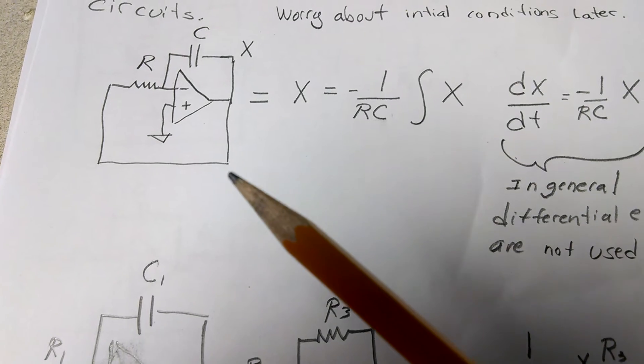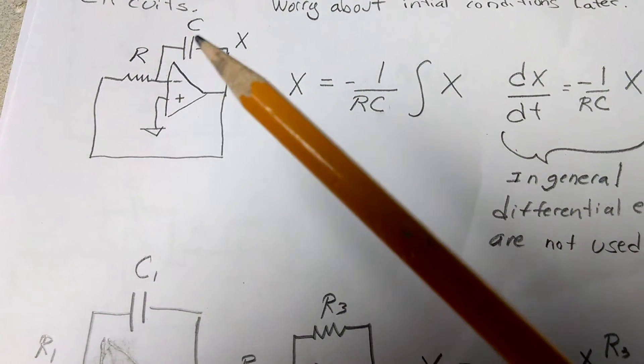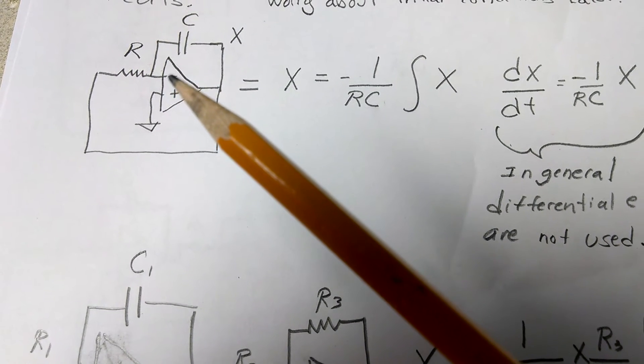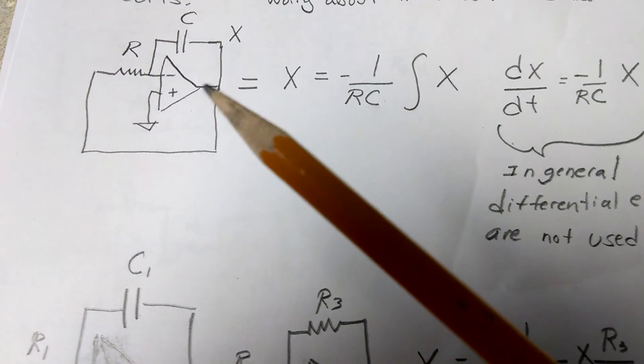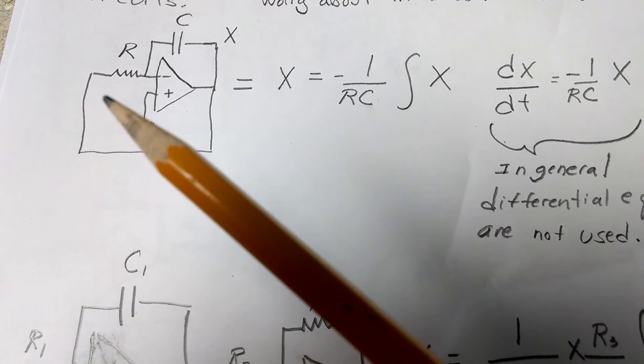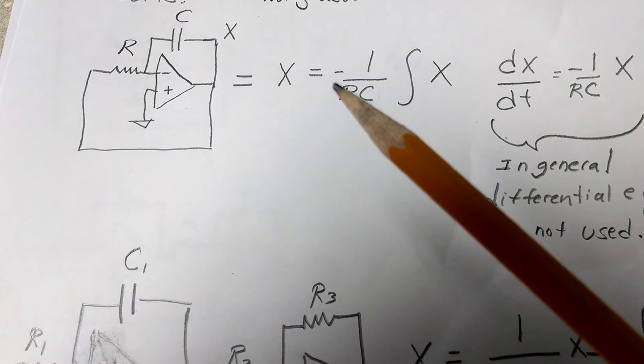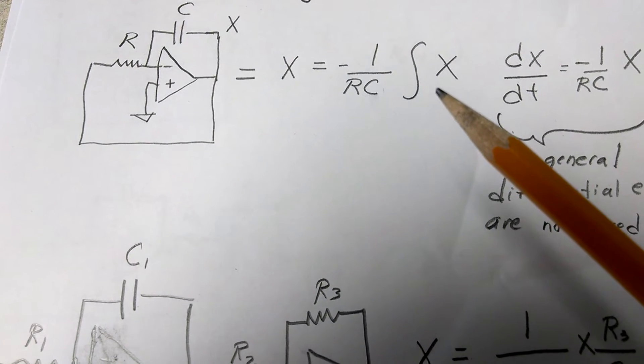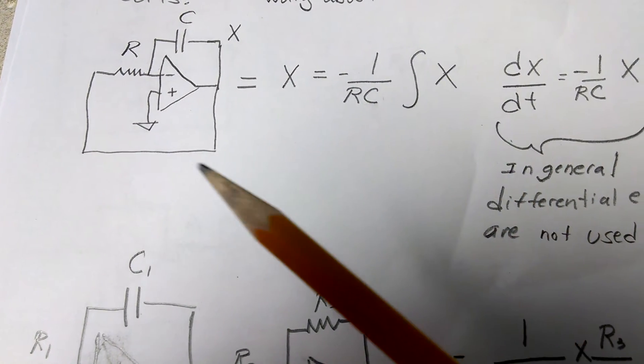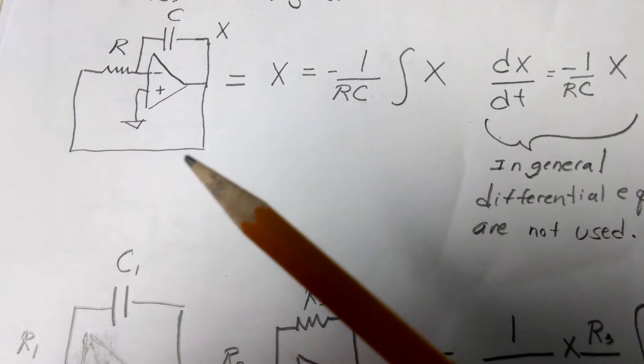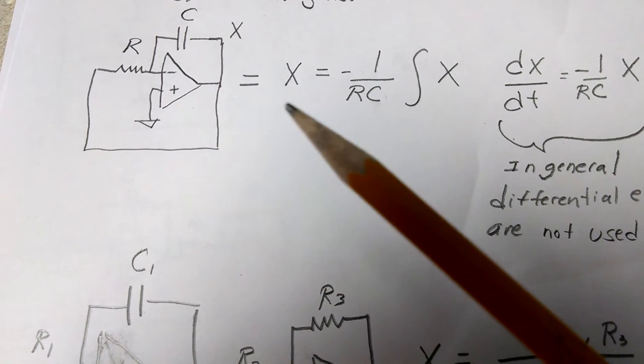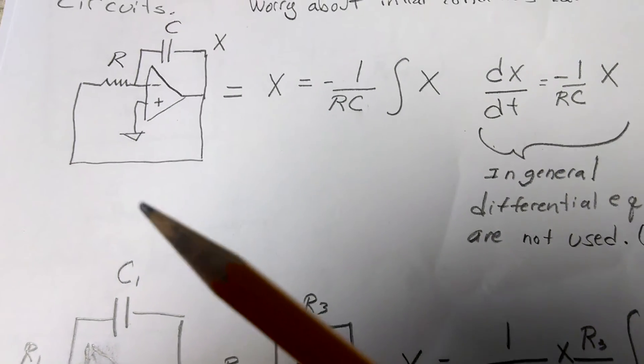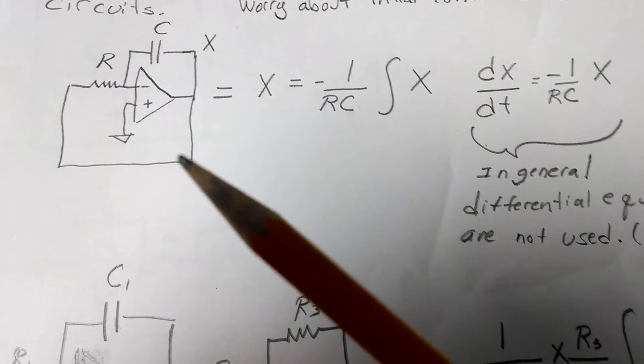So I'm just going to go over some simple building blocks. In this case, we have an integrator circuit, which is inverting, and then I feed back x back into r, and I'll just get x equals 1 over rc integral of x. And you might get a little confused about how that happens, but the thing is, there is a delay between this node and it getting integrated. So it does work.